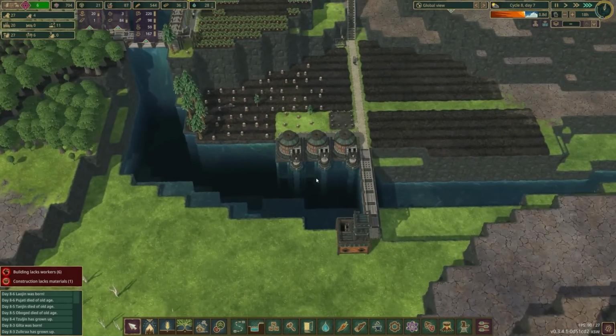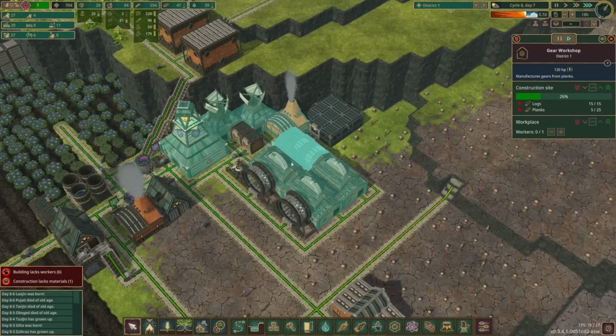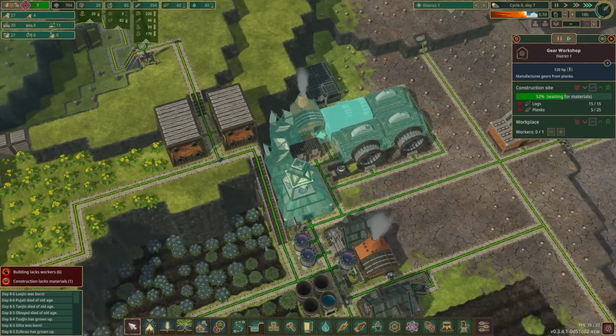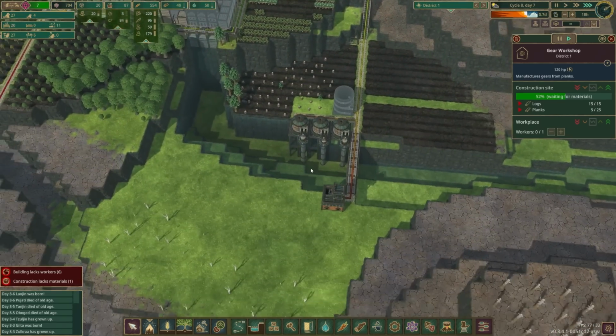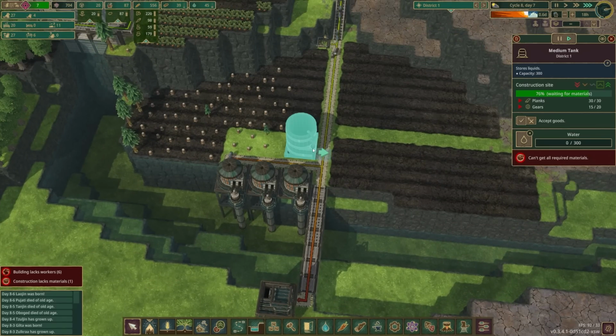Alright, how are we looking down here? We still only have 28. Are you serious? Come on. Of course, they would build the gear workshop last because it requires planks. Totally reasonable. Still don't like it. But we got to get this one done.